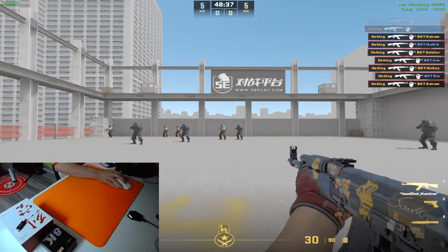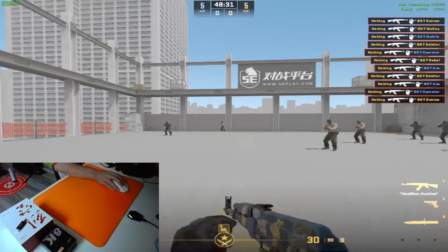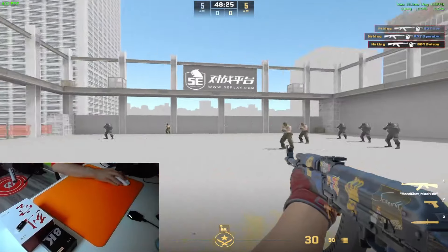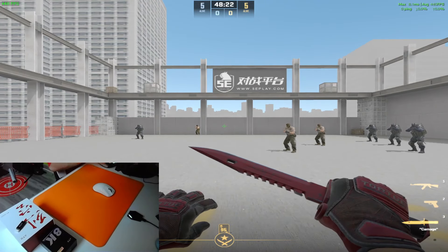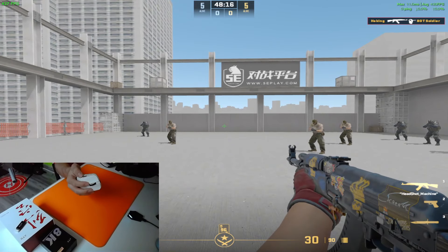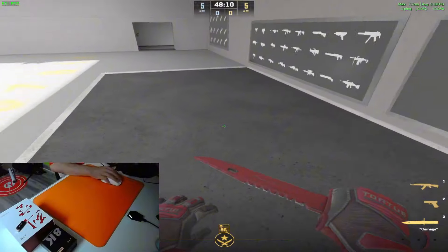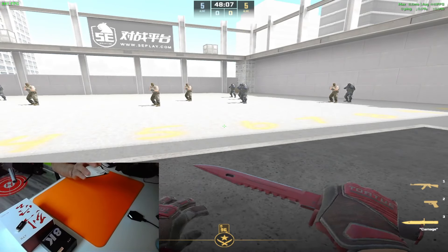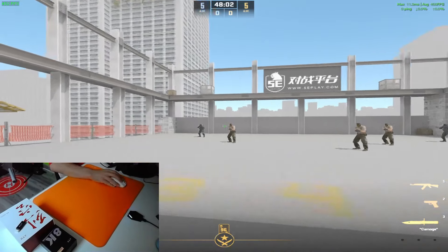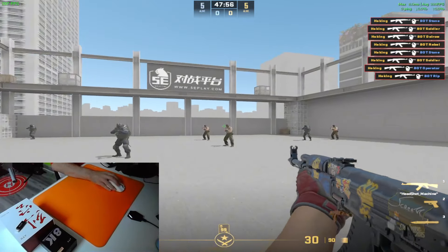Perfect performance. The response time is great. No acceleration detected — fast and slow movements are consistent. This mouse for me personally is working perfectly. The click is very light, I love it — I'd rate it about 4 out of 5. The scroll on this one is correct, normal scroll for everyday use. Left click, right click is nice. The optical Omron switch — you feel it immediately. It's literally unique, this optical. It's very light; it's good for FPS.